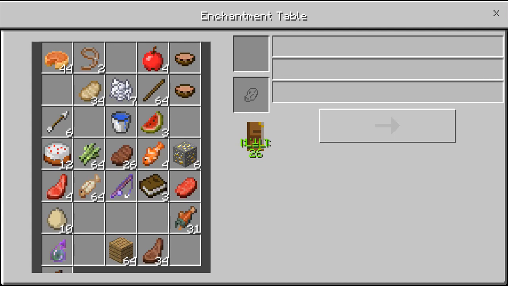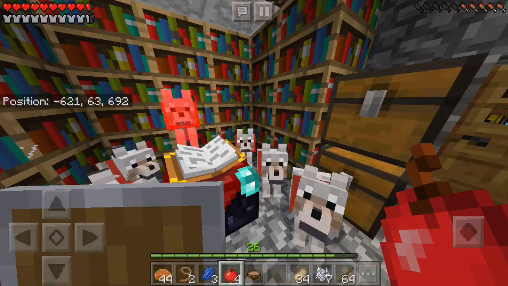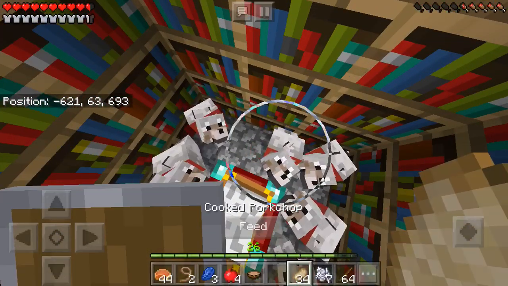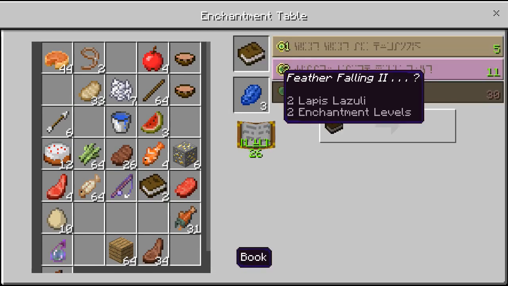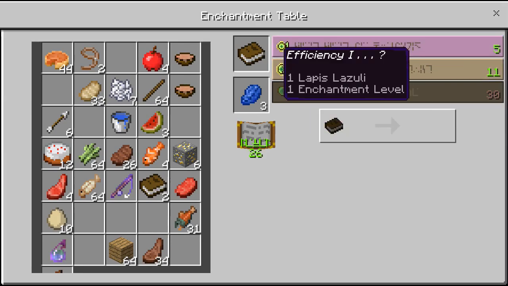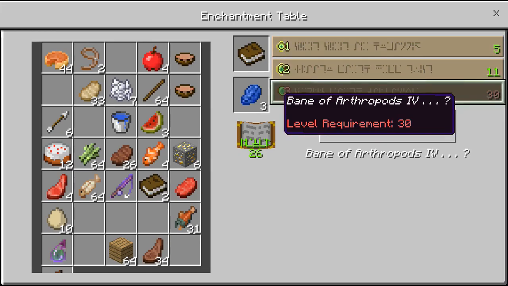Alright, I wanna see what type of enchantment. No, we need lapis. Go. Oh my god. These aren't really good enchantments, are they? They're Bane of Arthropods and Punch 4. That's not a good enchantment. It's good for spiders and stuff like that, but they're not the best thing.